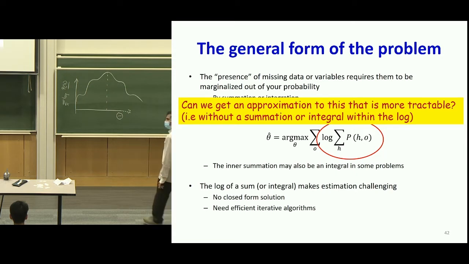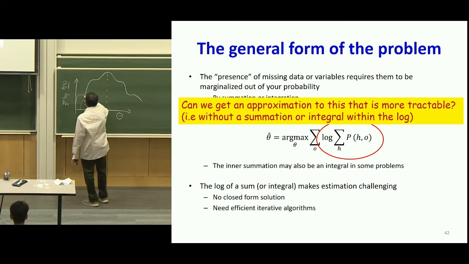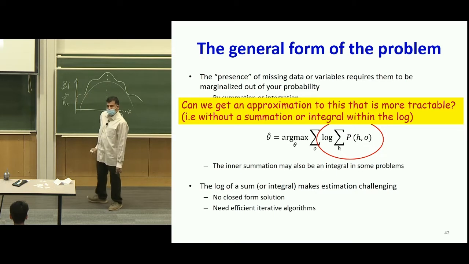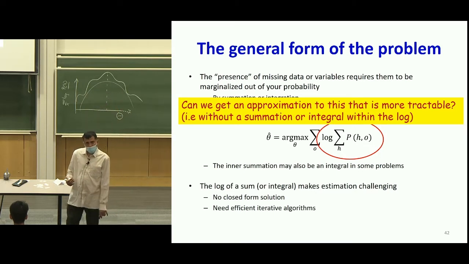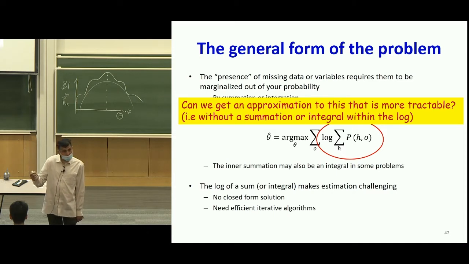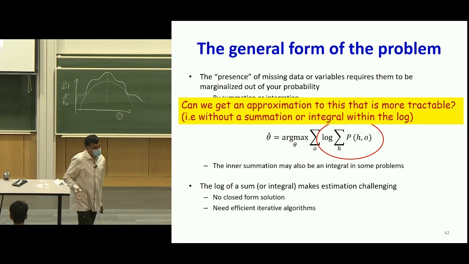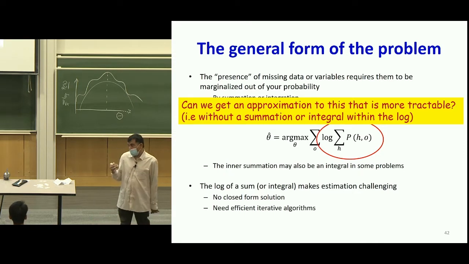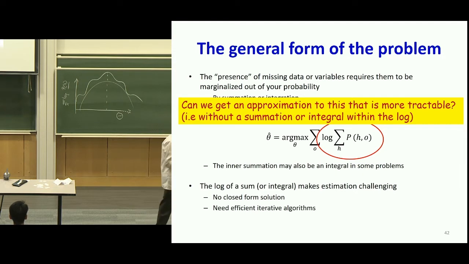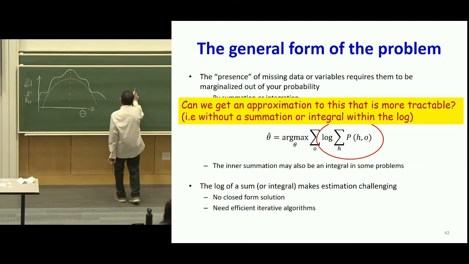So here's what we will do. We will define some other function which is nicer, which is a lower bound on the function. And now you're going to maximize this lower bound. But it's very easy to come up with lower bounds. I can just say 0, right? Or minus infinity, that's a lower bound. That's not a useful thing to be maximizing. So ideally, you want the lower bound to be as tight as possible. So we define something called an auxiliary function.